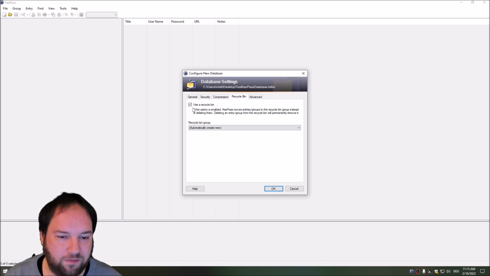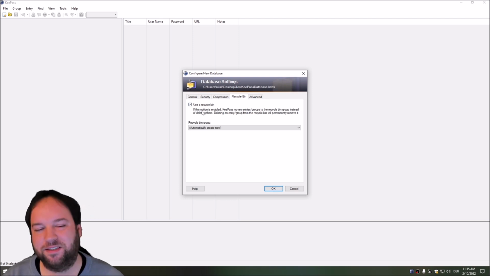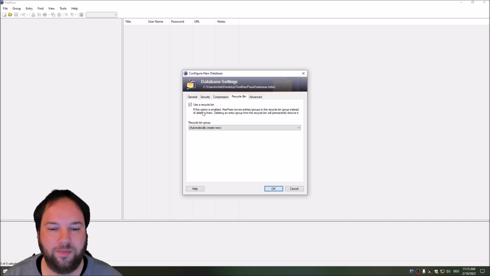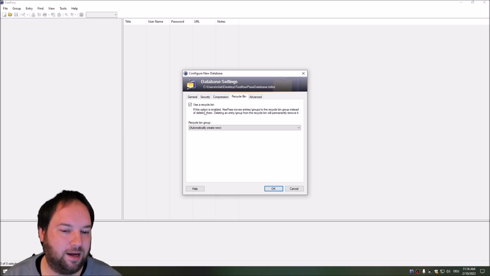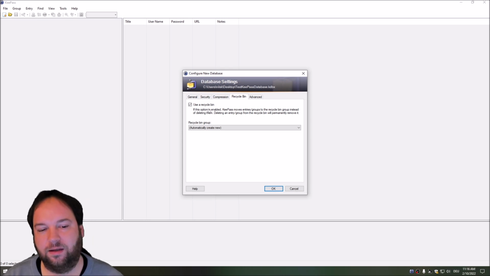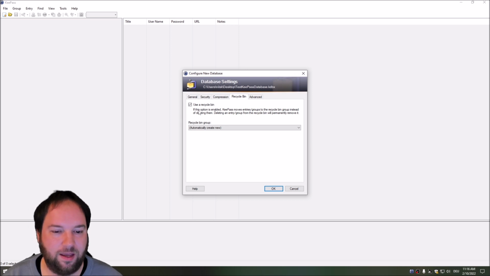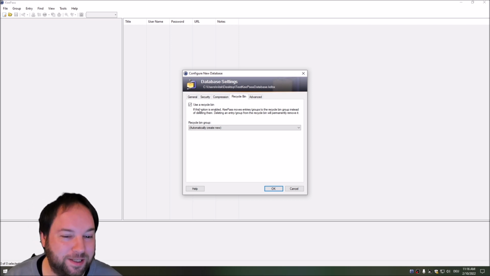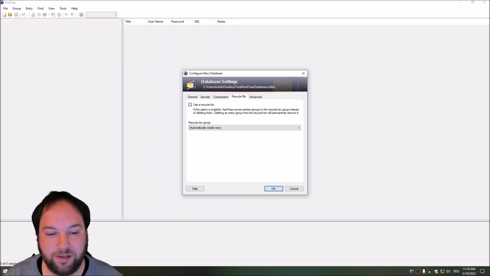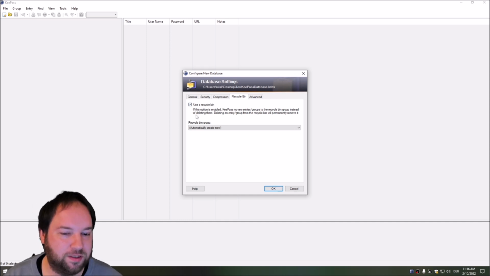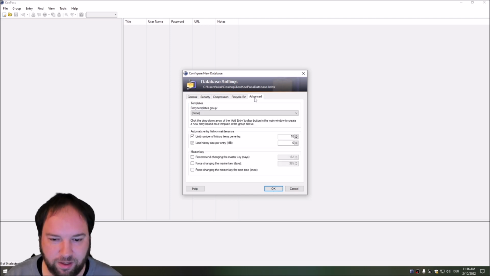Then we have a recycle bin. I think this is really nice. Imagine you have an account on a website and you deleted that account, and then you have to delete the password entry. But now imagine you deleted the wrong entry. Instead of deleting the entry in your KeePass database, it will be moved to the recycle bin, like it is, for instance, done with files in Windows. So I think this recycle bin is quite nice, so let's keep it. Let's have a look at advanced settings and templates.